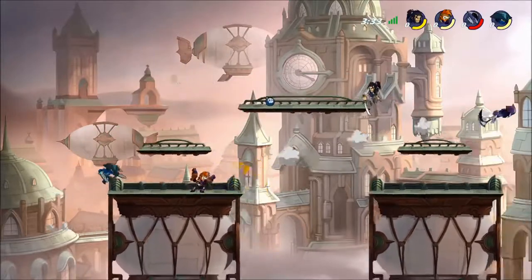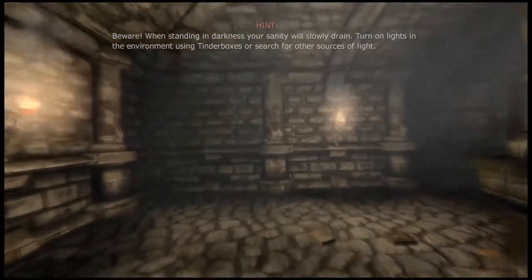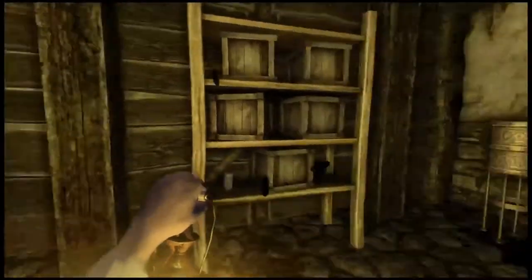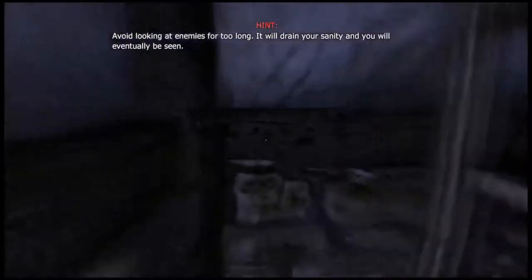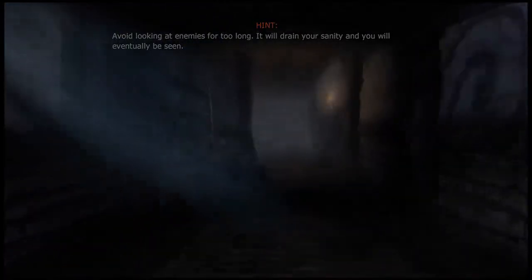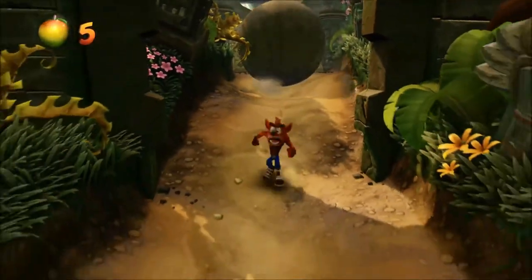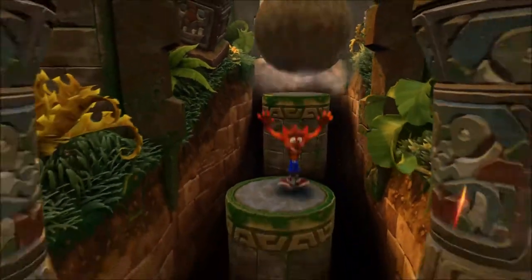Other games force us down the flight path in order to survive. For this category I'd point mostly to horror games like Amnesia: The Dark Descent. In this game your only option is non-aggression — you aren't armed and can't fight back against the creatures lurking in the castle. The game plays on your fear by making you avoid looking at the creatures and doing everything in your power to get away from them. Upon seeing creatures, your character's heartbeat becomes audible along with his breathing to signify the release of adrenaline within his system. But with no tools to fight back with, his only option is to run and hide. On a cheerier note, we have Crash Bandicoot, who has no option but to flee during boulder chase levels — you aren't going to stop a massive boulder rolling down a cliff at top speeds.